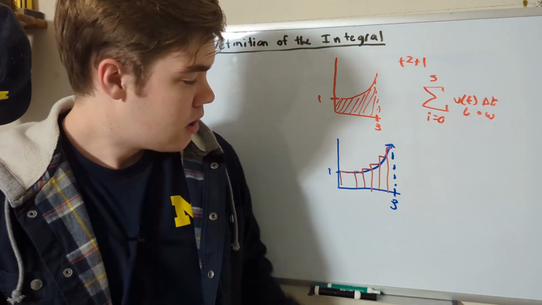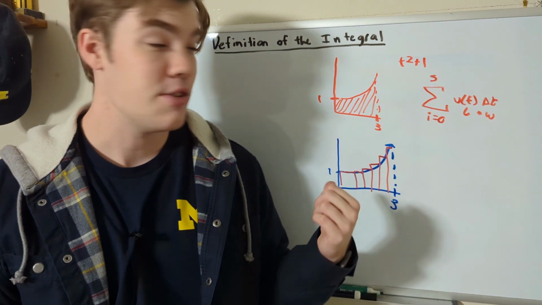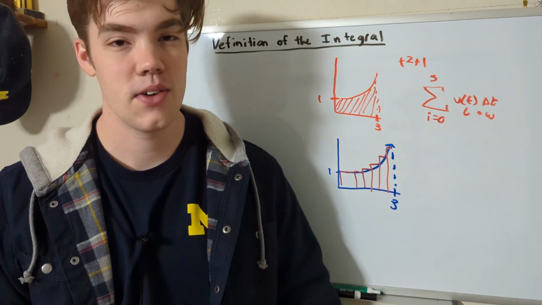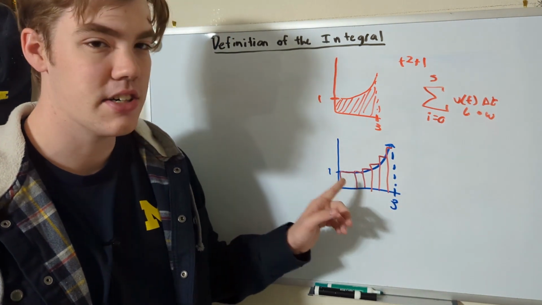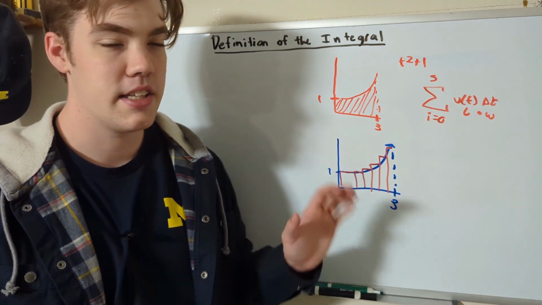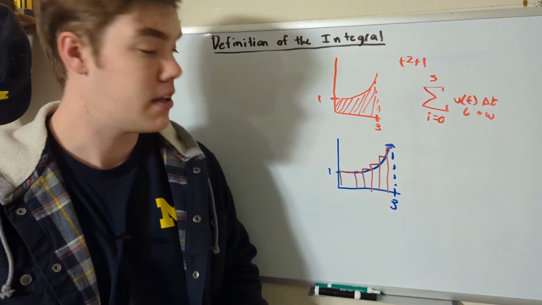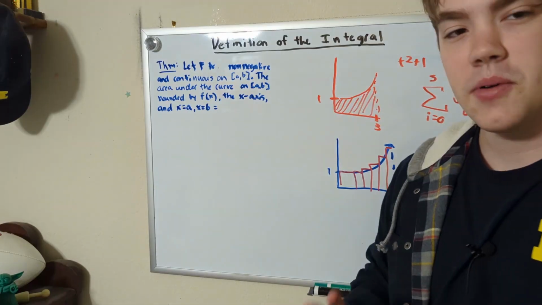Well, here's the problem. Rectangles don't curve. You may be able to tell by the laws of a rectangle. So it'll take infinite rectangles to get the correct area underneath this curve. Let me write down one formula and then explain what's actually going on in the formula, and it'll make a lot more sense. Let me read this out to you.